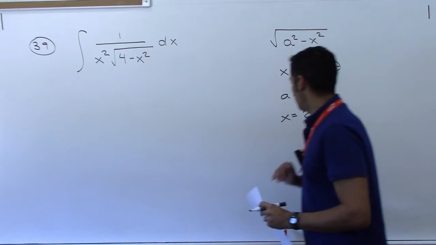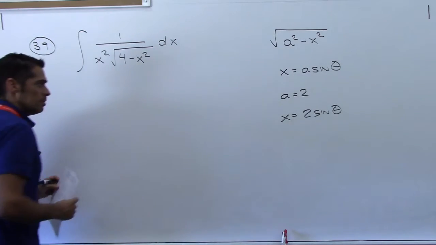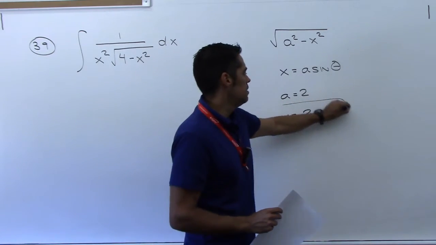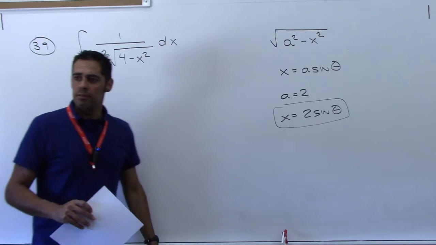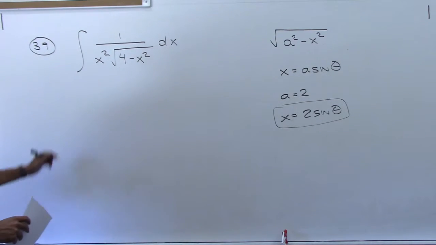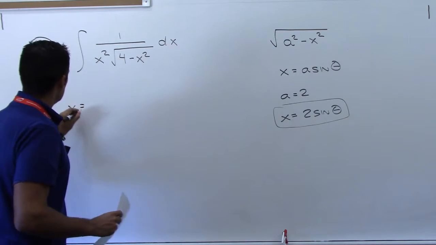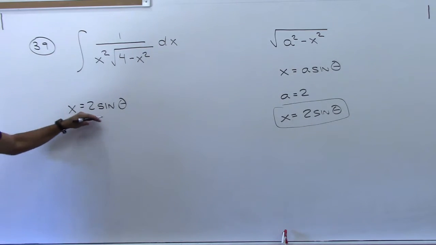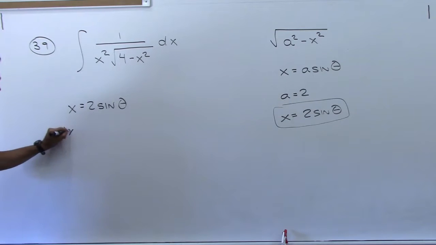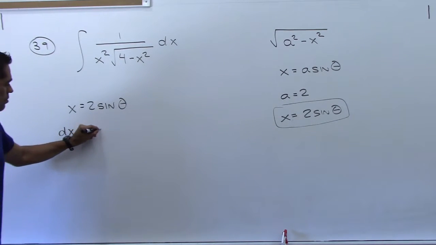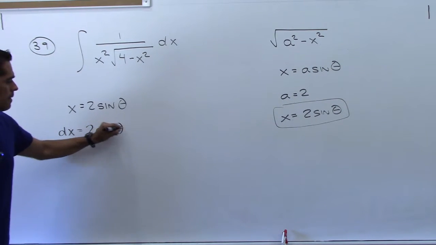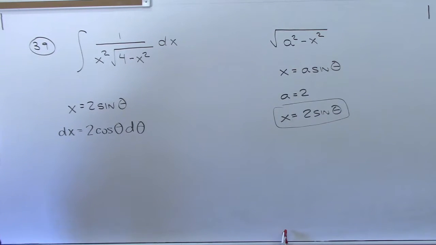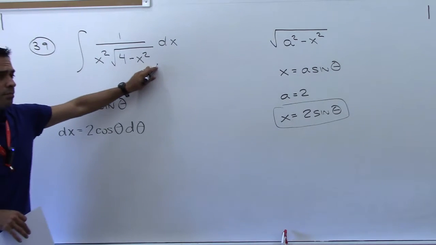So what do you do once you have that? Once you know what your substitution is going to be, remember there were 3 things you go get. We'll figure out what the root is. Let's do the derivative first. Okay, so let's take the derivative of this first. The derivative of this is 2 cosine theta d theta, right, Zach? And now I have to get the root part, right? So I need to rewrite this root.